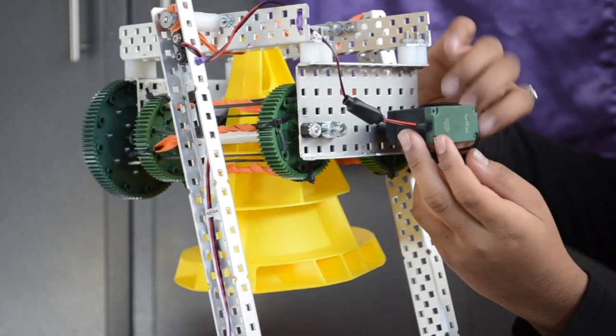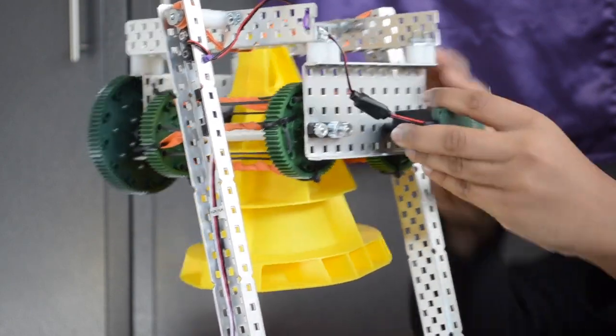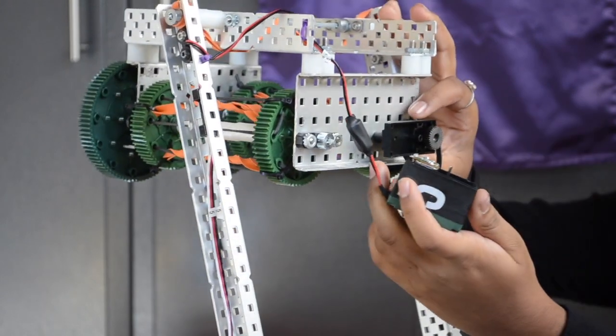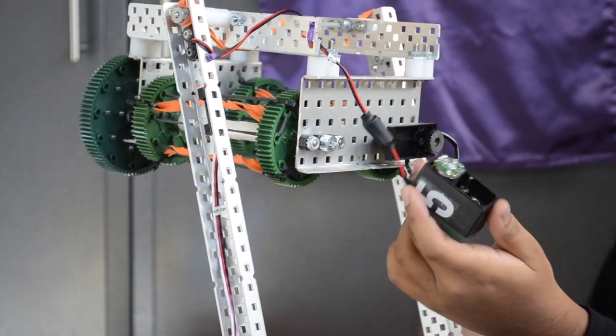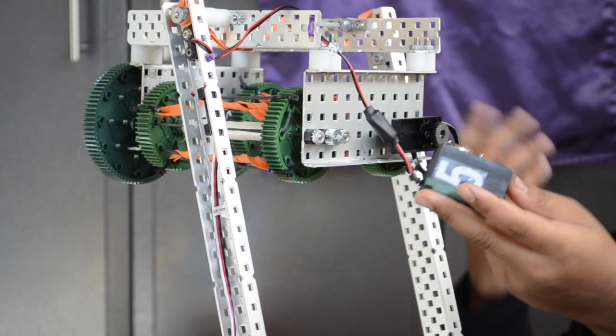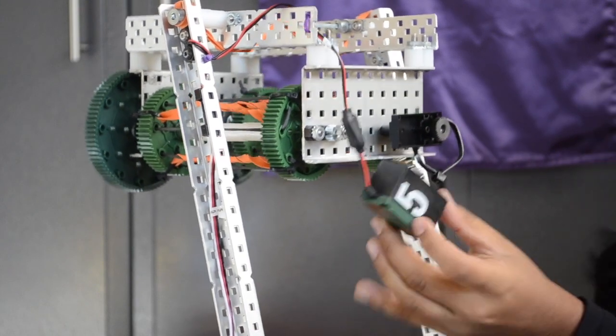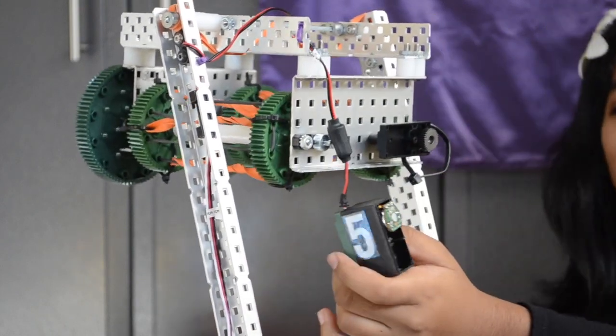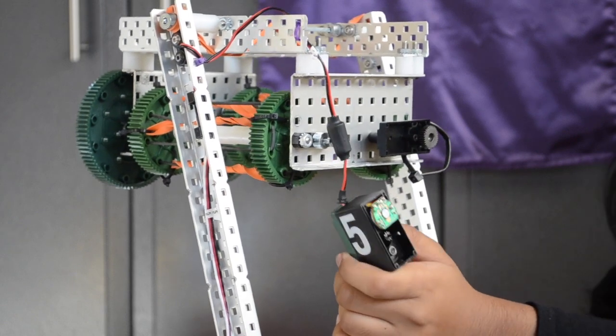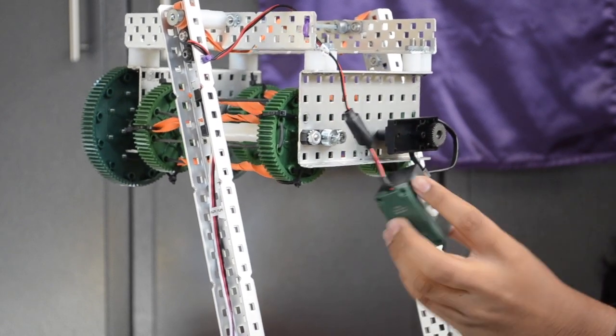What you can do is slip off the zip tie and take off the motor. You can change the internal gears to high speed or check if it's broken or anything. This is also great for compressed air if you want to cool your motors quickly and just slip them off.